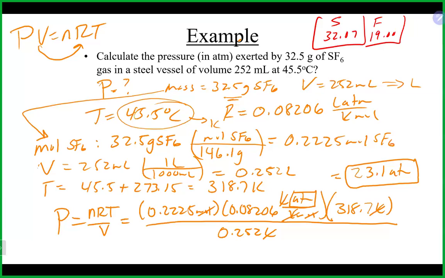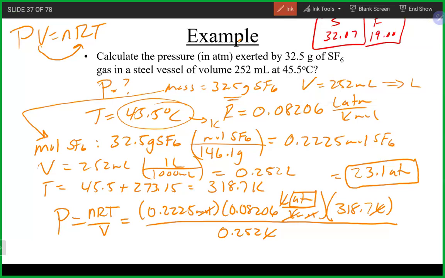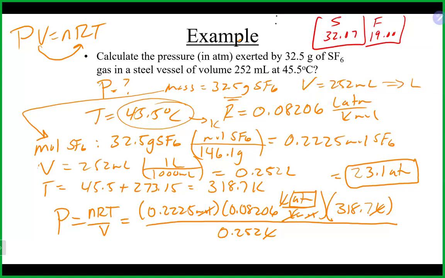So again, the ideal gas law is used a lot, and where a lot of people screw up is not necessarily the rearranging, but making sure everybody's in the right units. That's really important when you use that formula. Very commonly people just leave the temperature in Celsius, and sometimes they leave the pressures in whatever unit. So everybody needs to be in the right units. Any questions on that there? All right.